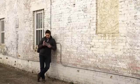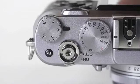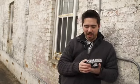I want to take just a little bit of time and talk about some of the handling features on this new camera. Everything that I love about the Fuji X100 is still here. The camera feels so familiar. All the control dials feel fantastic to use. If it ain't broke, don't fix it. Everything I didn't like about the X100 is also here when it comes to handling.